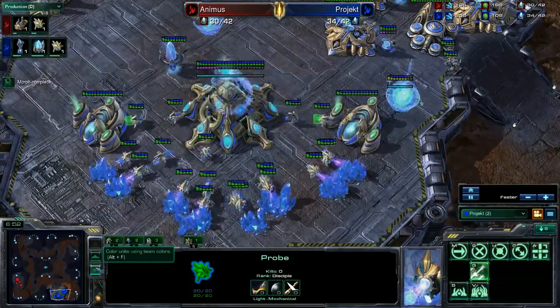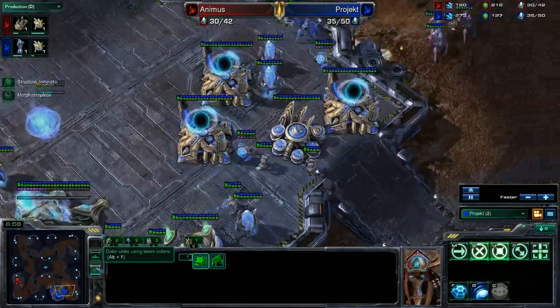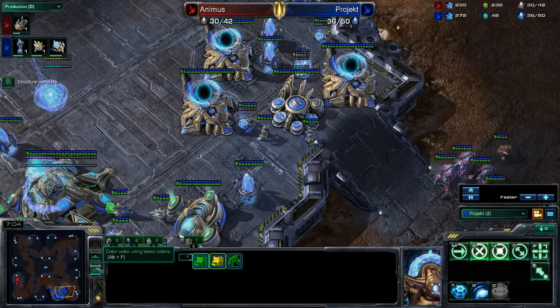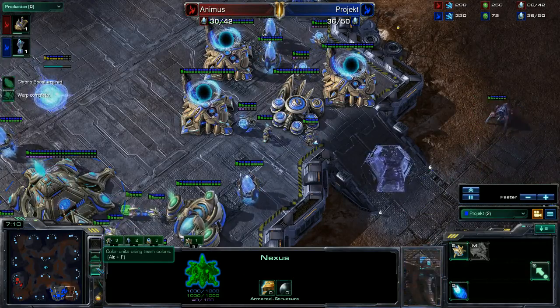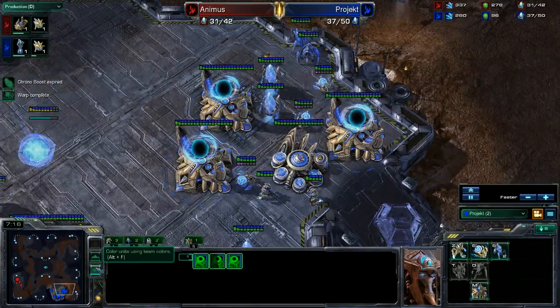So I decided to send a probe up, try to see if there's anything else he could do. I'm sending another probe to see what's going on, and lo and behold, he's got 4 stalkers and a zealot. So we force field the bottom of the ramp, and with 3 sentries, it's going to be a while before you can get up, and by the time you can actually get up, I'm going to have DTs on the way.